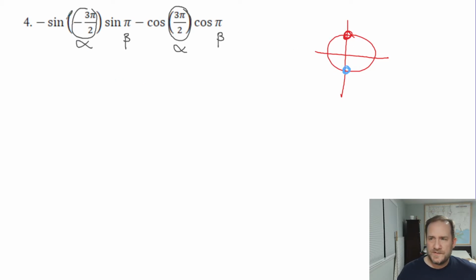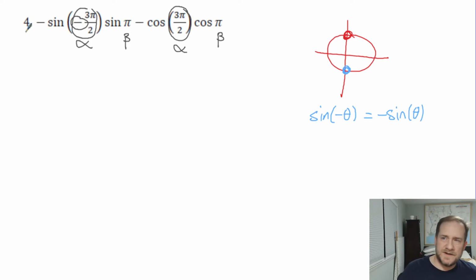And so what you can see is, well, the sine of the negative angle is giving positive 1, but the sine of the positive angle is giving negative 1. So we can see the exact relationship in the identity that we found, which is that the sine of the opposite of an angle is not equal to the sine of the angle itself, it's equal to the opposite of the sine of the angle itself. So what that means is I can just take this negative sign away, but it'll generate a negative sign on the whole expression. And we already have a negative as well.